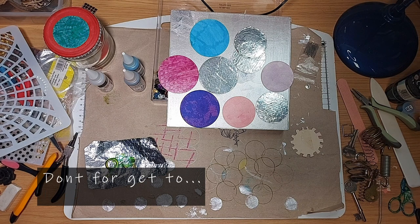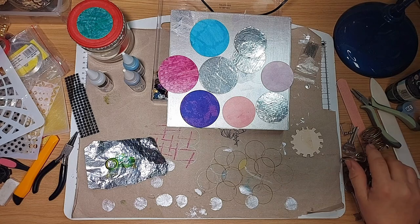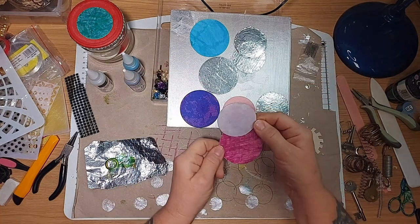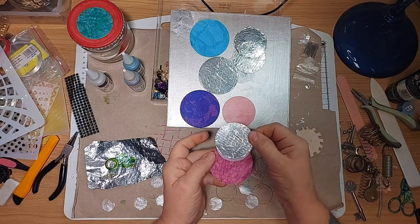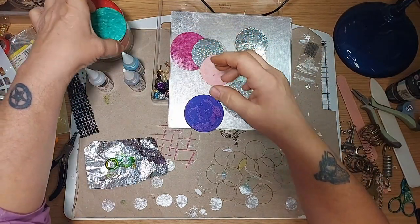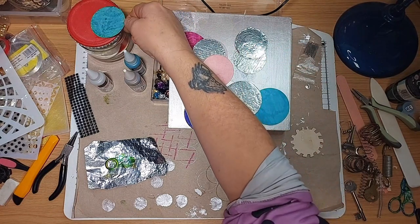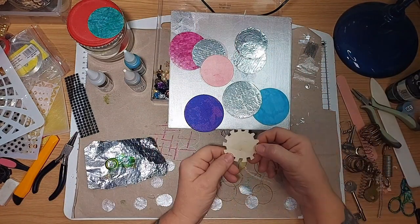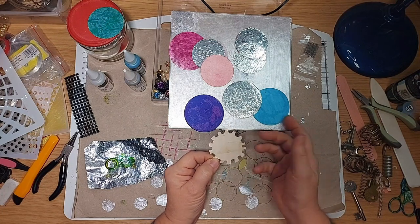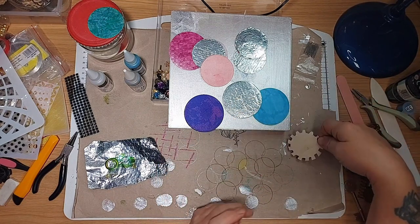I hope you enjoyed my previous episode on my steampunk rainbow cogs and flowers and skulls and what have you. Just a quick recap. We did some discs to layer, and we're going to work some more on those in a minute. I did a second coat on this one because this was nail polish, to give it a little bit of a glitzy look. And we're going to work some more. I've been practicing doing my cogs. It's not too bad. It's not quite even, but we'll work out a way of doing that. I'm thinking maybe draw some lines to follow.